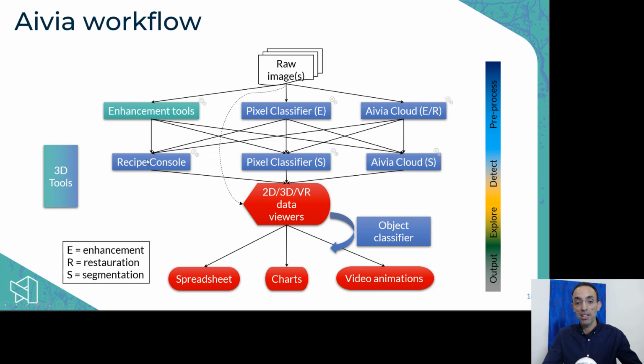If you don't want to apply the recipe console or the recipe that is created for you with a pre-trained model, you can start by creating annotations using the pixel classifier and getting some reasonable initial results, or you can go directly to the 3D tools and create all the annotations. This is what Sean will show as well.